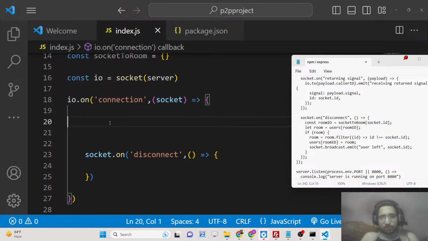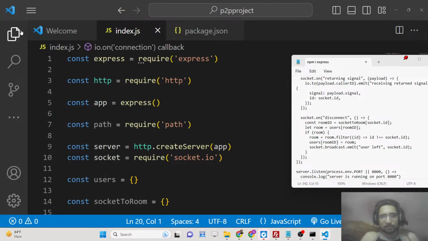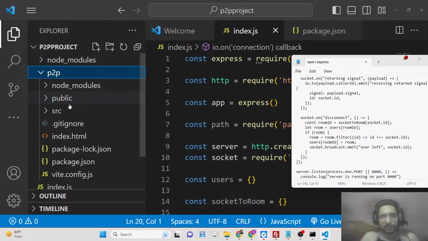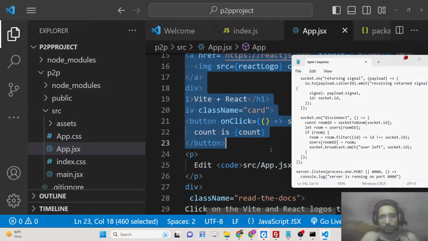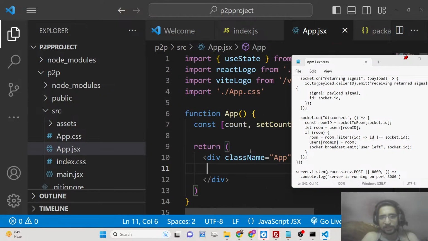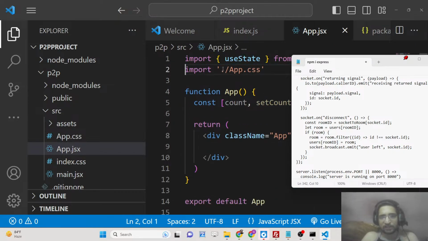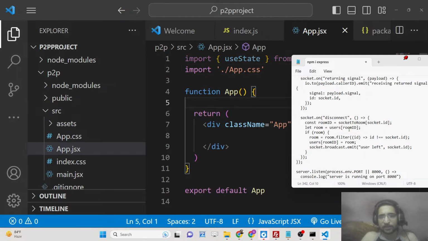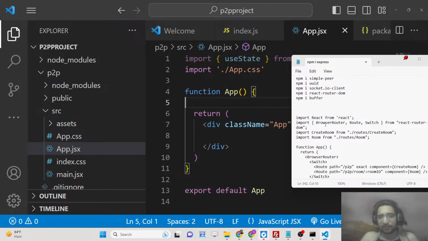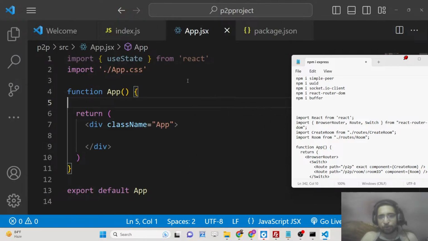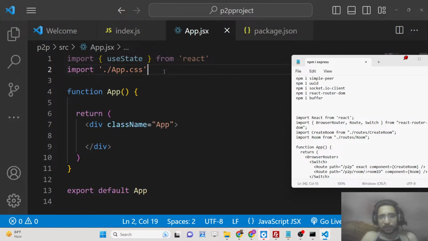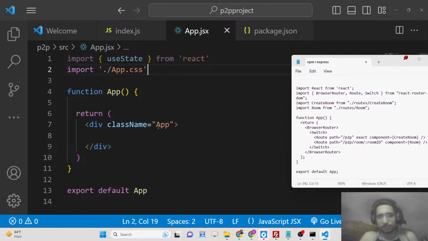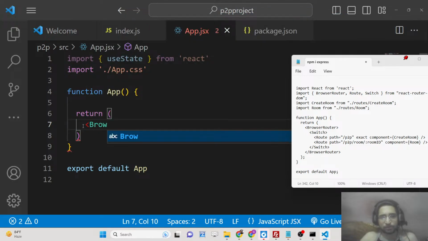So now here basically inside our client library, guys, basically we need to go to app.jsx. We will delete all this code. We don't need this. We will simply delete this. We don't need the logo. That's all. And right here inside this, guys, we will basically import the browser router that we imported. Here we will surround this using browser router. We will say browser router.